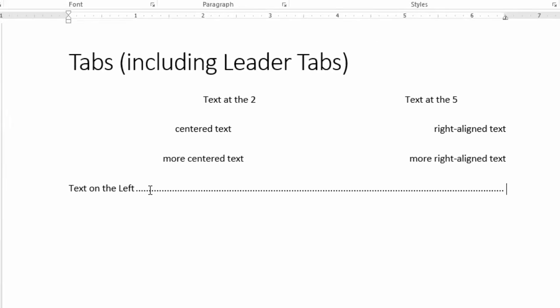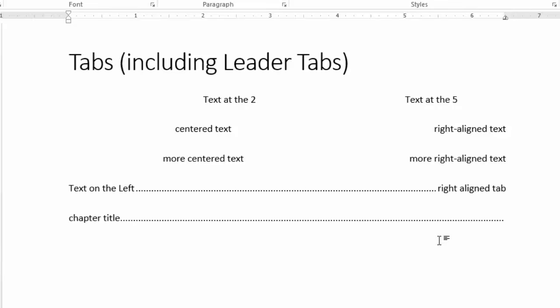Now, when I press my tab key, I get all these little dots, and then I can have my right align tab over here. This is kind of nice. Then I could have like a chapter title and then a page number. Another chapter, tab, and a big page number. So the right align tab is very useful for numbers like this. And a leader style tab is good when you want to lead the eye from the left to the right. Do not type little dots. Do not type hyphens over and over again. Instead, use leader tabs. So probably one of the trickiest ones to use, but really does come in handy.